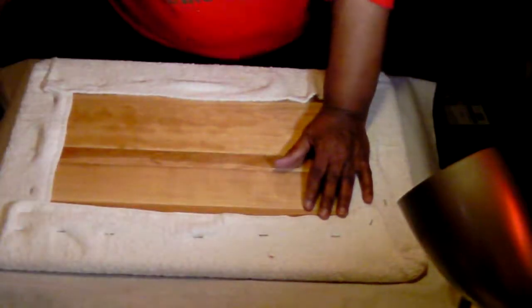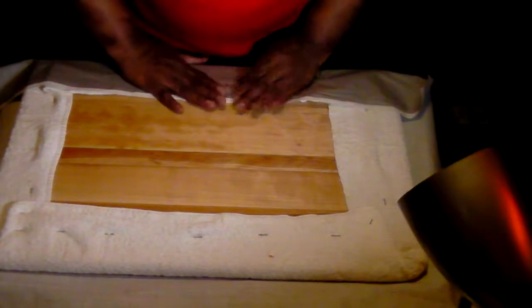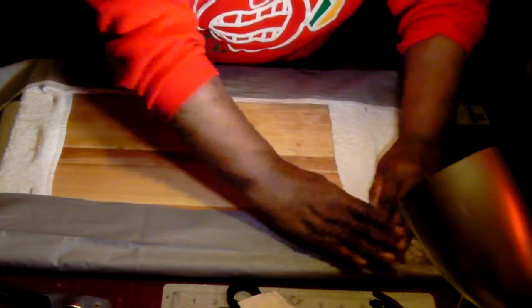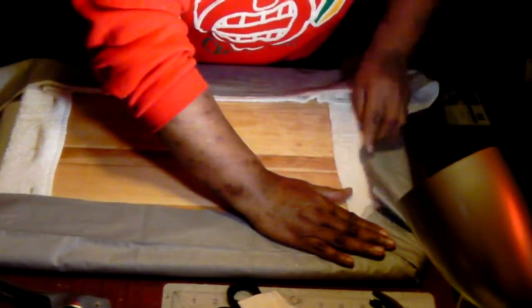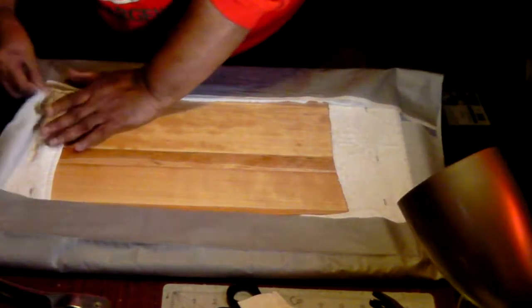Again, I'm not folding any ends. All the ends are what you see. This end is the raw edge with the white lining, which is the ending and the beginning of the material here. And this is where I cut it. It's coming over here. And then this is here. And then this is here. Yep, so this is where the short part is with the towel here. Not so much here.